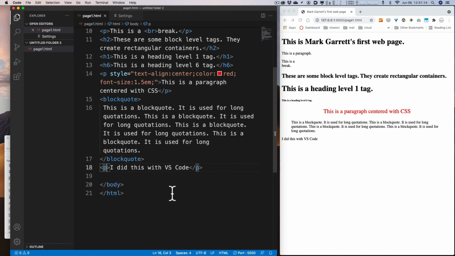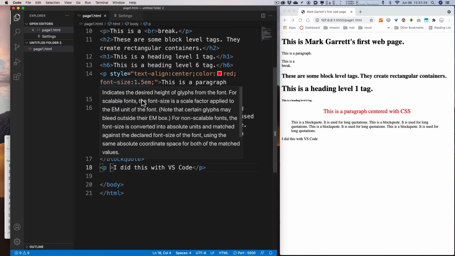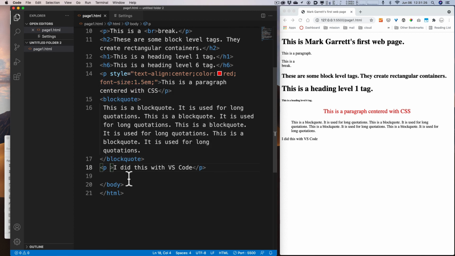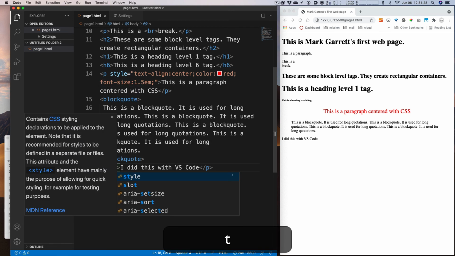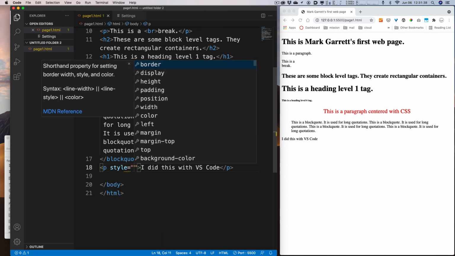Just to show you how you can get some of the same code hinting in VS Code that you do in Brackets, I'm going to put a space in there. Let's put a style on there again, just like we did up here on line 14 with that previous paragraph. As soon as I start typing style, or ST, it comes up with style, and I can hit enter, and it enters the style attribute for me again.